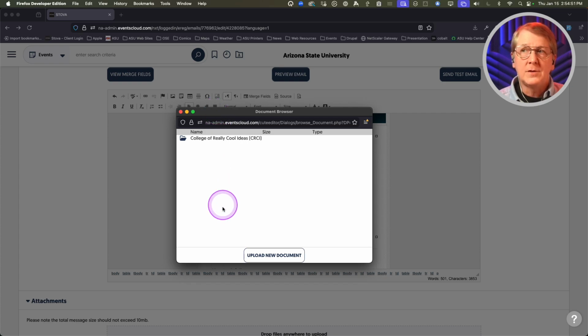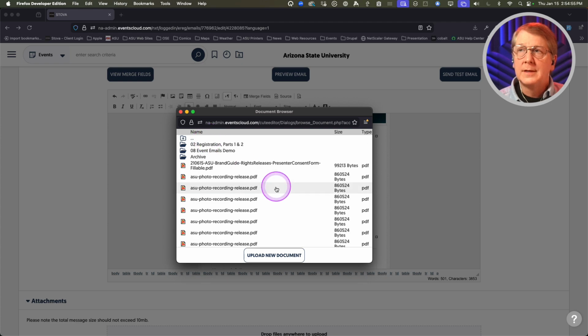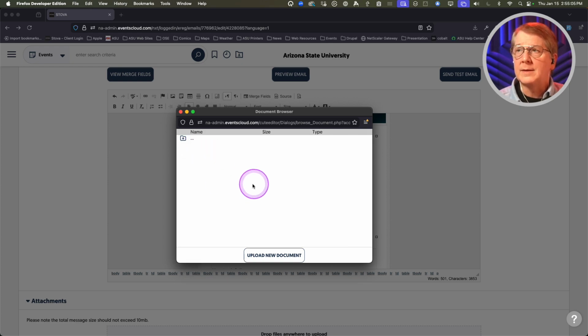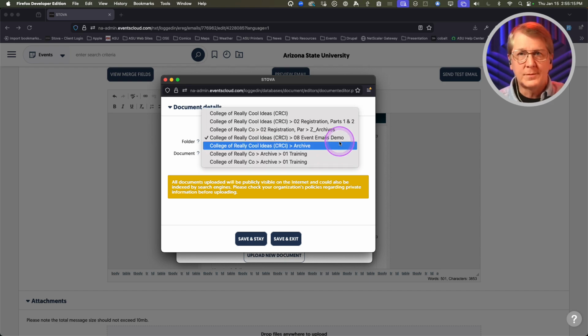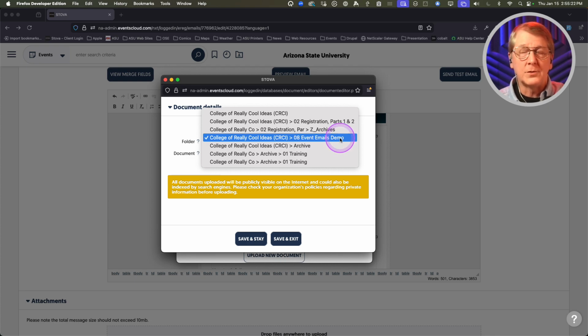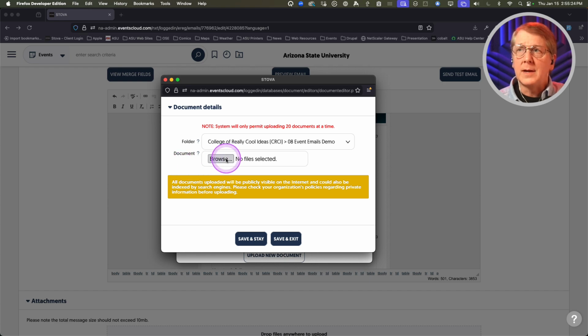Same rule applies here. Do not upload anything to the cloud level. Go into your unit folder and either upload here, or if you have organized, put some folders into organize, go into those folders. So then this pops up again, and where do you want to put it? This is one place where you can choose. If you didn't decide where you're going to put it when you hit upload documents, you can here select which folder it goes into. But I had done that.